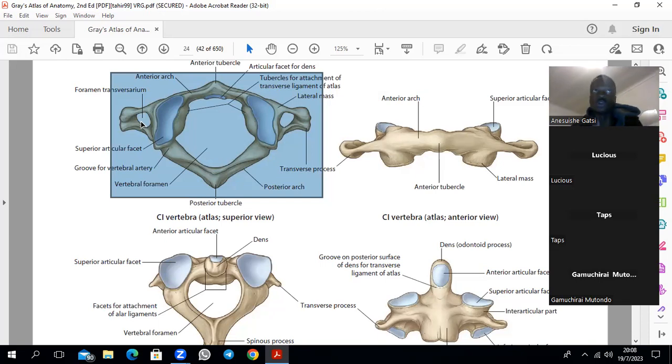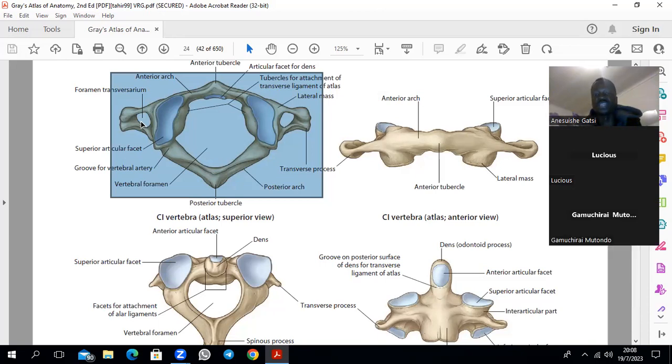Yes, we are going to describe typical cervical vertebra, which is what most cervical vertebra look like, versus atypical cervical vertebra, which is what the other cervical vertebra will look like that are different. Right? But before we do that, let me draw a small cartoon for you, which I would want you to remember before we describe any vertebra. So, can you see the whiteboard that I've put up? Yes. Okay. So, we have what we call a vertebral body.